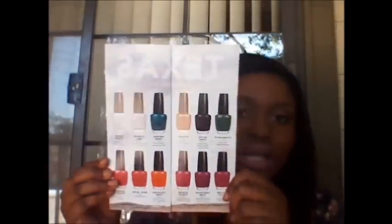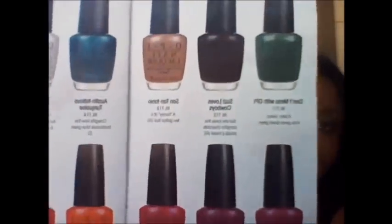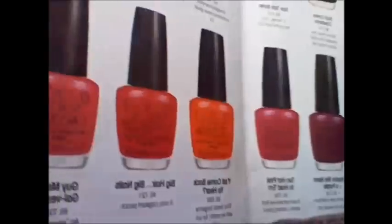And then I got my first OPI nail polish. The reason I haven't gotten any OPIs before is because they're super expensive - like, seriously, $8. I saw this and was like, oh my gosh. I read the name of it - it's called It's Totally Fort Worth It, like Dallas Fort Worth, get it? Because they have a Texas collection. I was so excited when I saw it. I know I'm not from Texas, but I live in Texas now, so I thought that was really cool. And these are all the colors they have from the new Texas collection - if you pause this and read all the names, they're so clever.